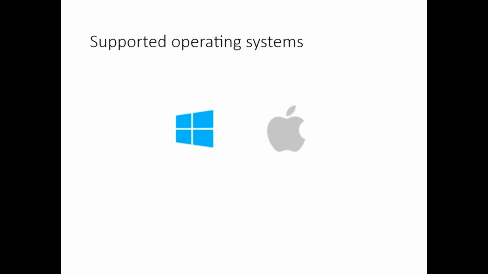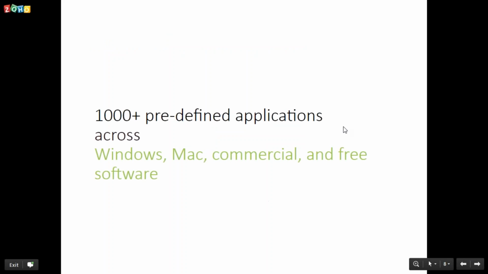As of now, Desktop Central supports deploying applications to all flavors of Microsoft and Mac operating systems. The product maintains a database with more than 1,000 predefined applications for Windows and Mac operating systems. These could be freeware applications and commercial applications. These applications are added with download URLs from where you can download the installer binaries and the proper installation parameters. So the desktop administrators can easily create packages from the templates and distribute them to all the client machines.